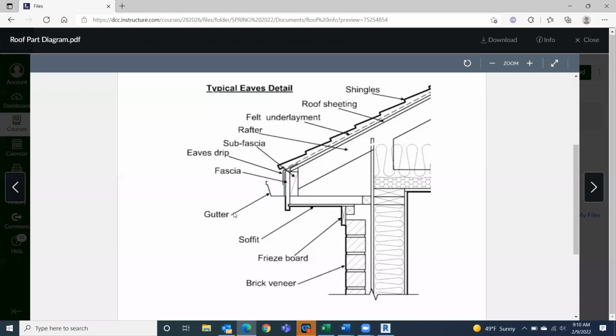So the main things that we're going to be taking from this, obviously the general outline of how the roof works. It's good to know how that's put together, but we want to make sure that we pay attention to the location of the fascia, the soffit, and the gutters is what we're going to be creating. You're not going to be tested on this. This is just reference material for you to refer back to.